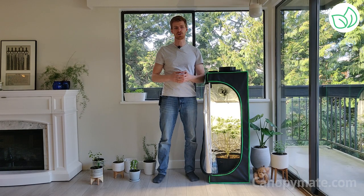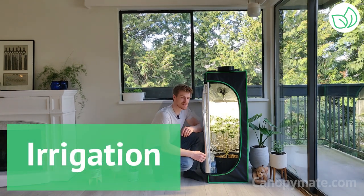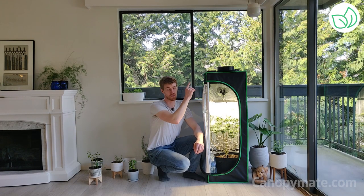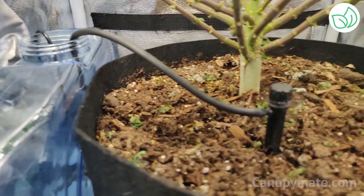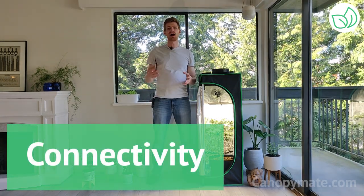This also means that the humidity of the Canopy Mate remains at the same or similar humidity of your home, creating an ideal growing condition for your plants. The water pump and reservoir sit beside the 3 gallon fabric pot that comes with the Canopy Mate. The pump is run by the controller on the top of the Canopy Mate. You can program the pump through the Canopy Mate app, and it moves water from the reservoir to water the plant on schedule through the drip emitter staked into your soil, coco coir, or other growing medium.